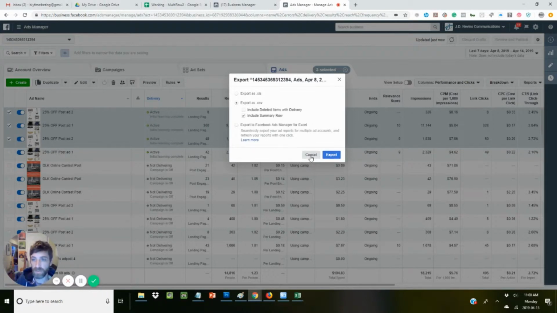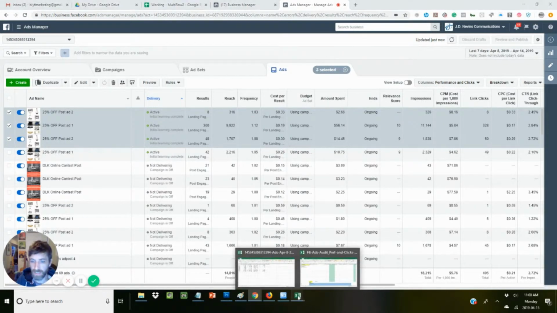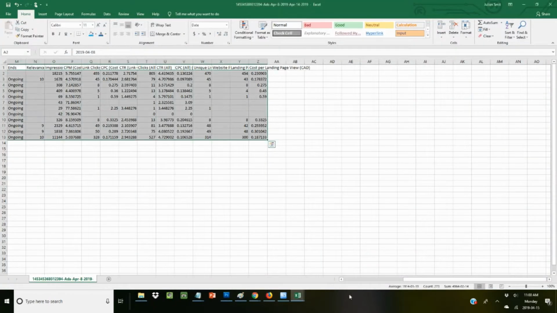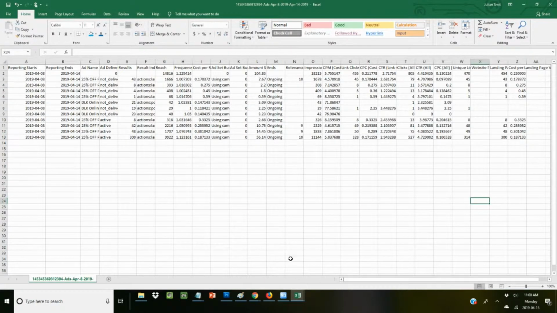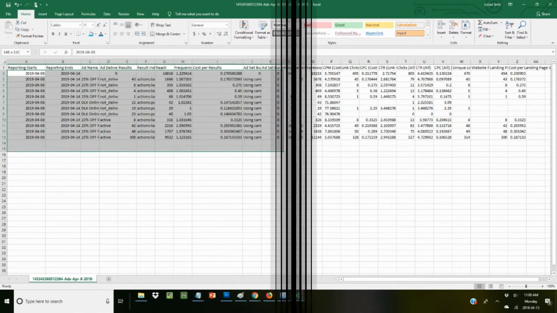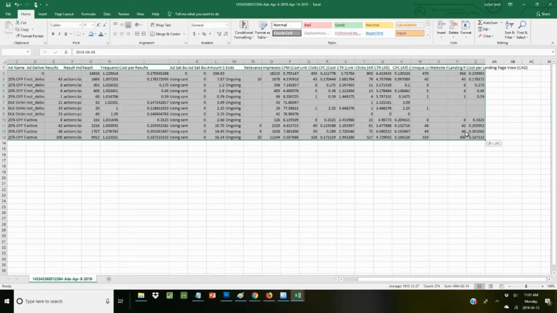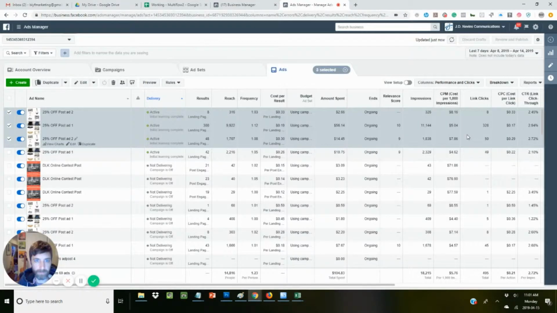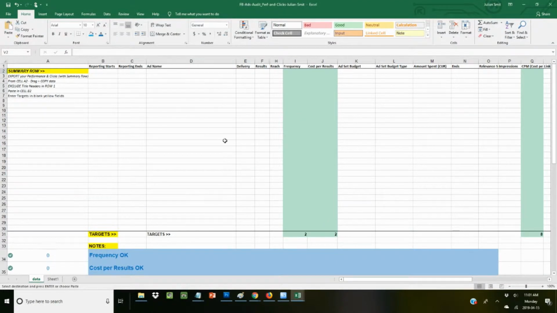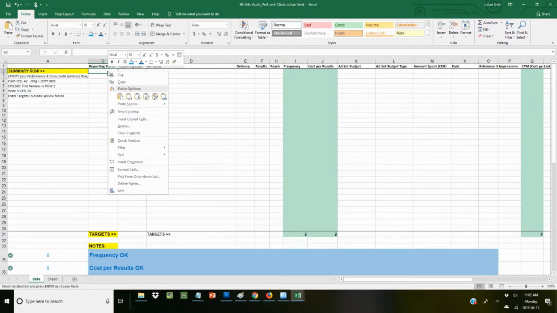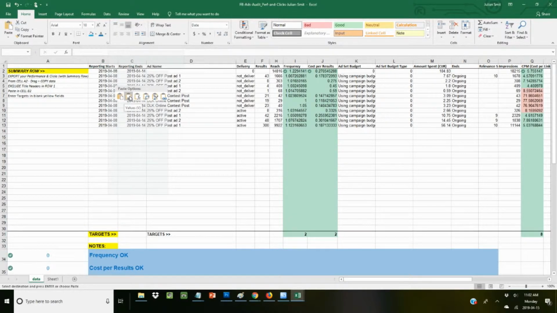I've already downloaded it, so I'll show you what that's going to give you, a document that looks like this. So you've got all your headers. Here's your summary row, and I'm going to just drag all of this data, copy it, and now I'm going to go back over into my tool. And right here where it says summary row, right in the far corner, I'm going to paste that. Often what I tend to do, just to be cautious, is I right click, and then as my paste options, I just say put in the values.